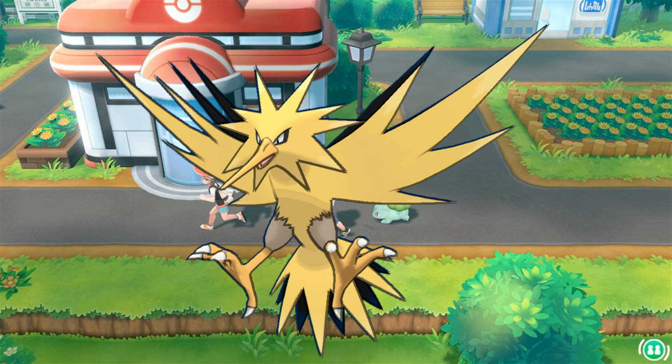So that 100 speed is actually really good. You're going to outspeed a lot of things. And it's got decent bulk, 85 defense, 90 special defense. This thing can take a hit. Surprisingly, it's got pretty high attack compared to the other electric types too. But the thing that you want to bring a Zapdos in for is that 125 special attack. That is the highest special attack out of all the electric types here in Kanto. So that hits really hard.